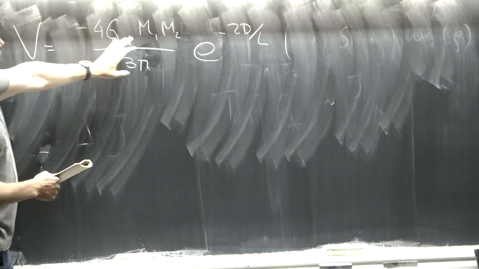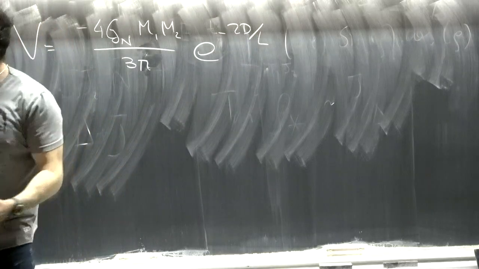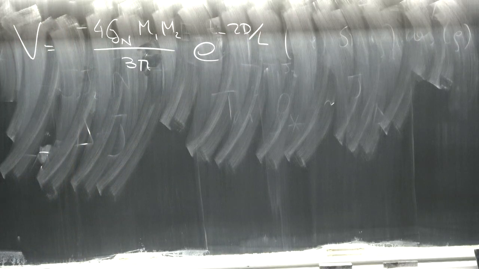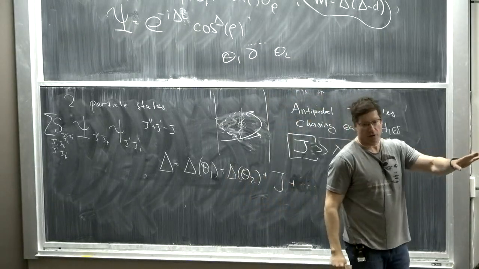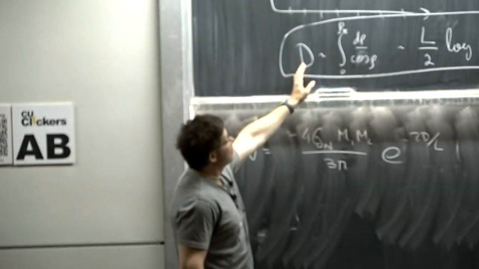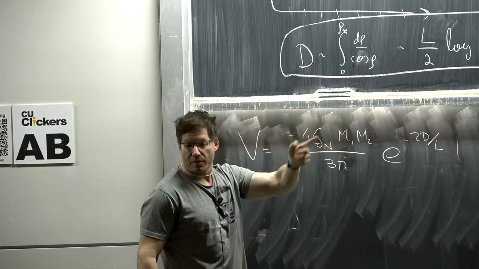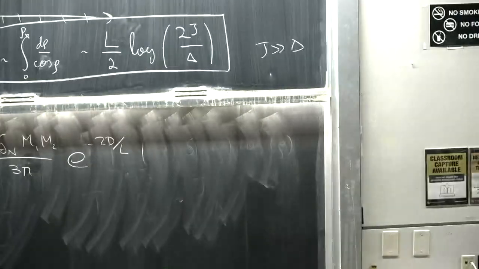So all I need to do, to leading order in G Newton, is calculate the geodesic distance between these particles, shove it into that formula, and that will give me the leading order correction to the energy of the state. And that's why I put this formula in a framed box here. That's the geodesic distance of a single rotating particle around the center. We have now two of them, but each one carries a half of the spin.